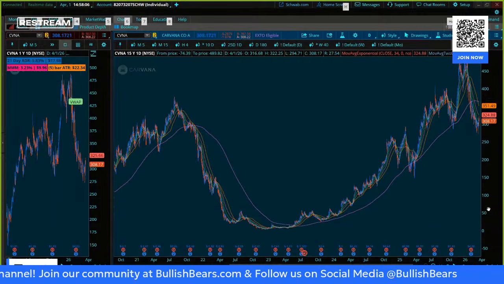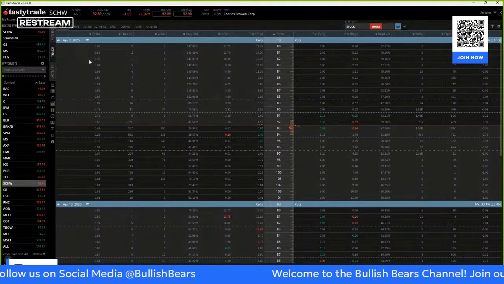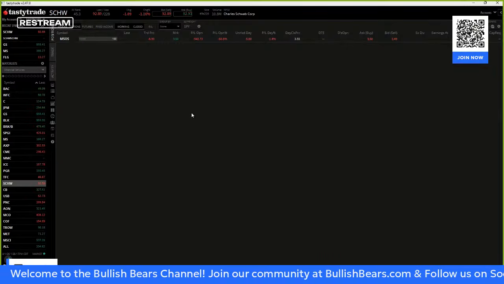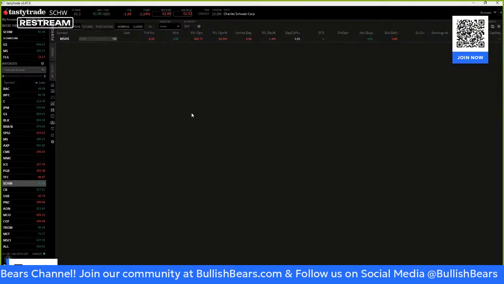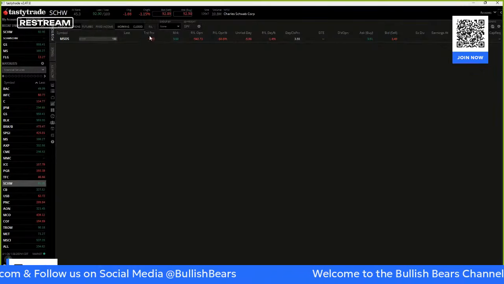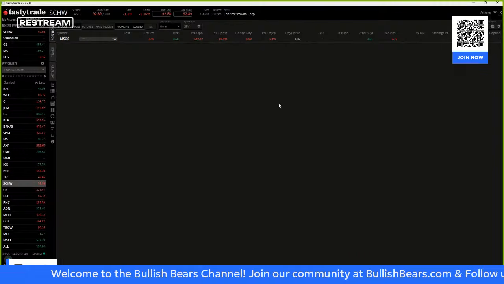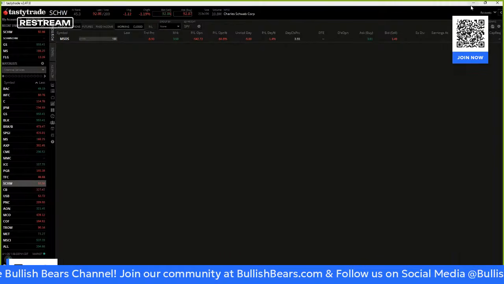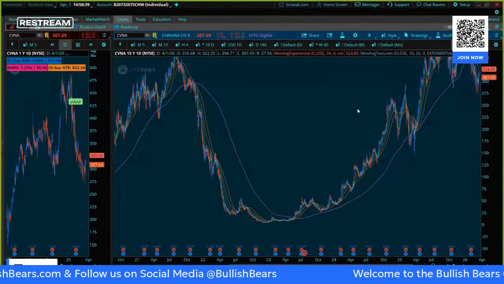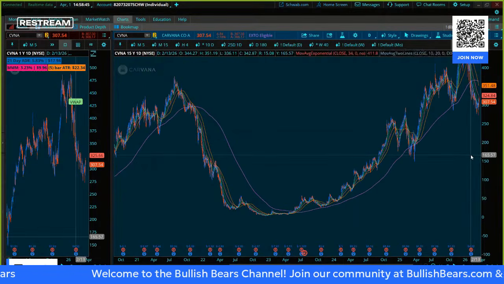Or if there's an idea behind it, like I've still got this pot stock, and granted, I've got a very small position in this ETF, MSOS. I still firmly believe that eventually these pot stocks are going to begin to do well when legislation changes. I picked up those shares. This is an average price because I've been buying on the way up, and right now it's really down. That's not helping me, but I'm not going to add to it while we're down here, and I'm just hanging on to it. But it's just one of those that has a story, or at least a future. I think pot stocks do.